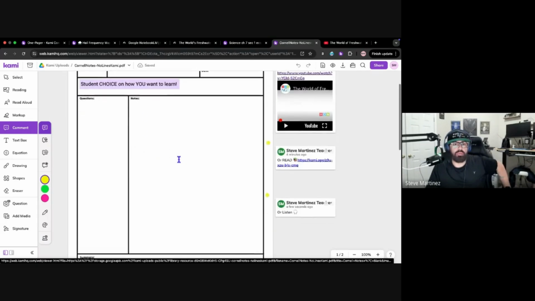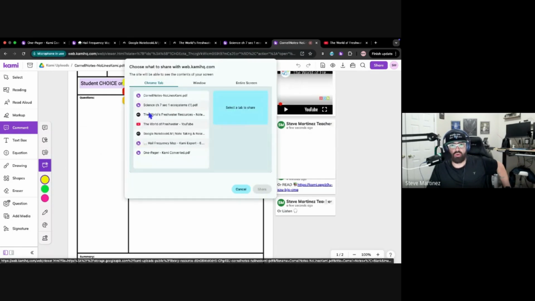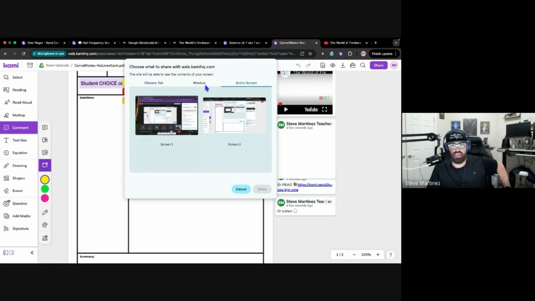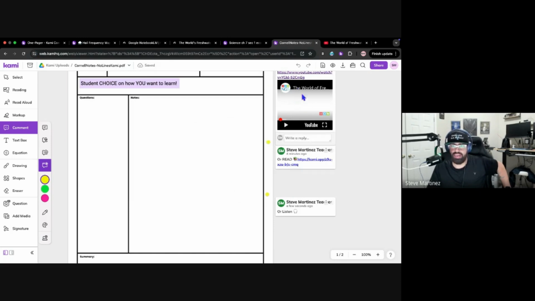Now, students will be able to take notes and document things. They could record themselves, record their thinking, if they are using things like the screen capture comment, which is basically recording a video, but the video could then pick up some of the audio from the multimedia that they want to use.